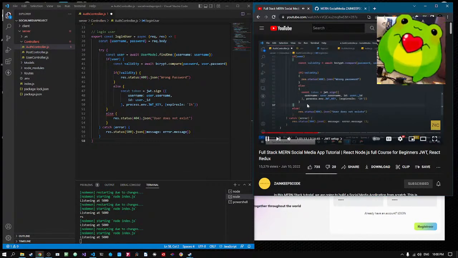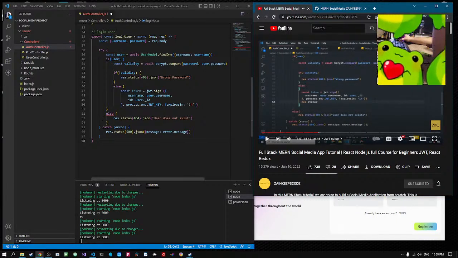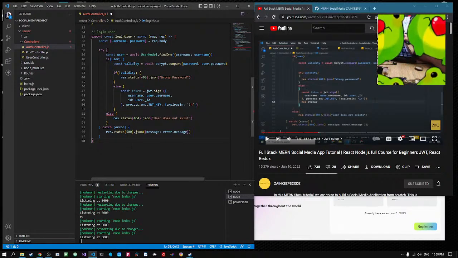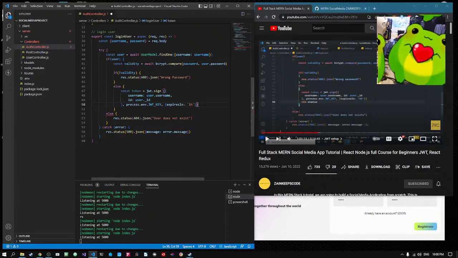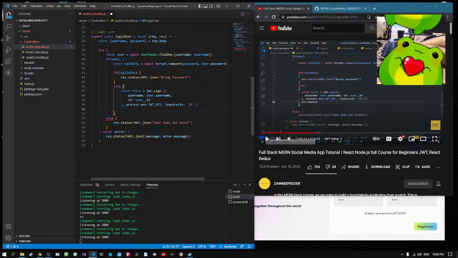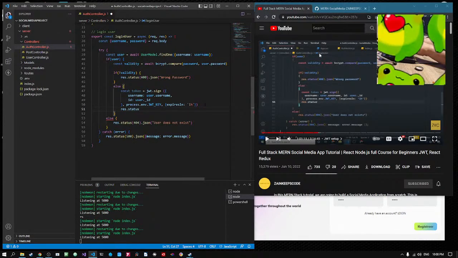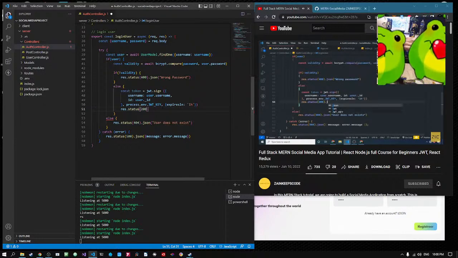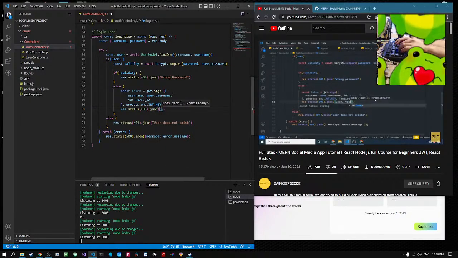Now in the response, I will send response.status with the 200 code, means okay, and in the JSON I am sending the user and my token.